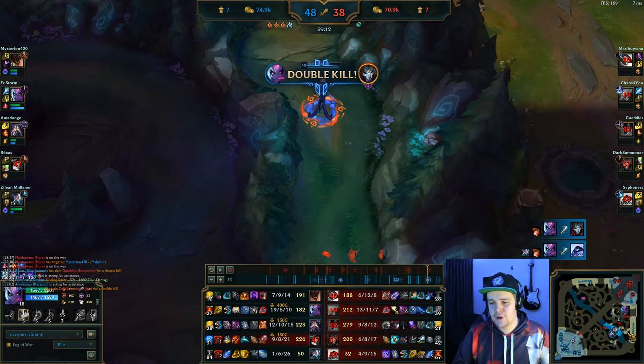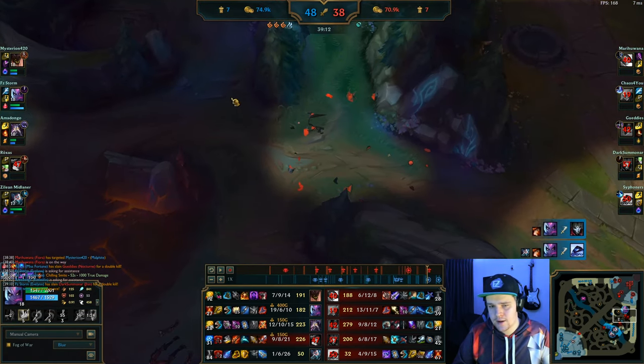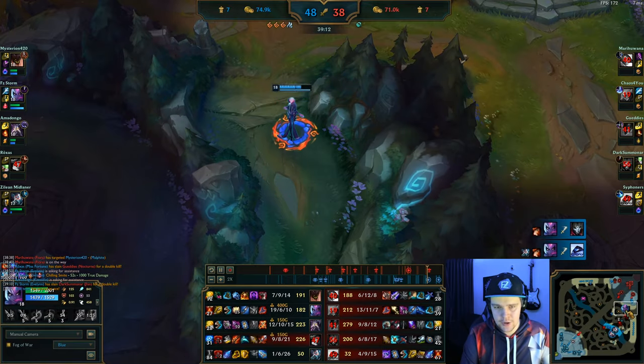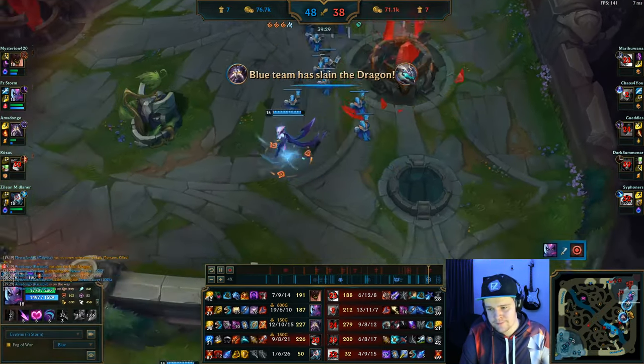Now this is something where I would not have helped this dragon much at all. Instead, I can opt to double kill them, because they have no escapes. And I was easily able to get on top of them and kill them. And from here, I can then opt to go and get this inhibitor.